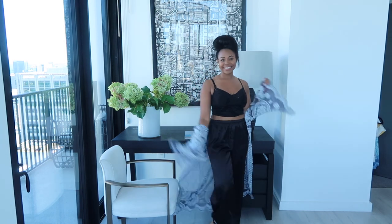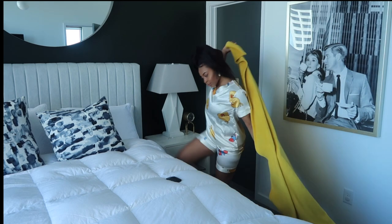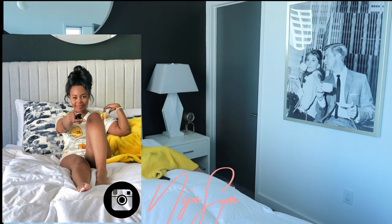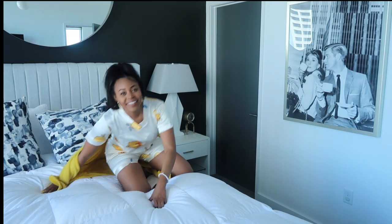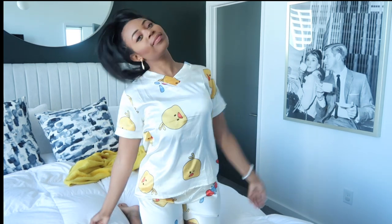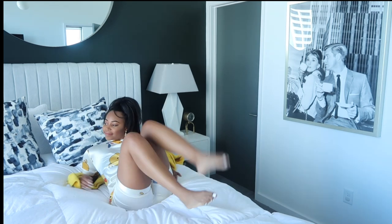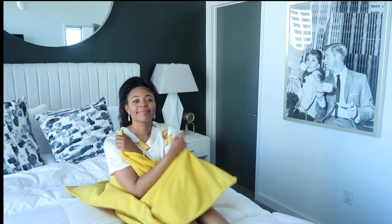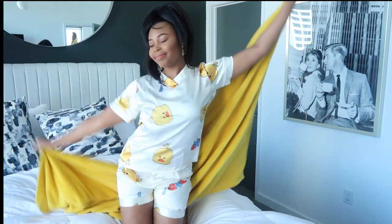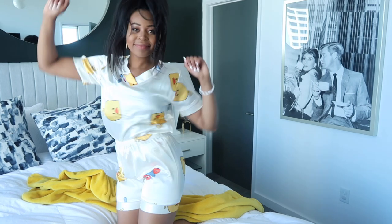The next one I'm super excited about. I actually stole this pajama set from my girlfriend Ashley. Right now she actually has a collection on her website, couturelove.com, and she is selling pajamas. This is from her Bliss collection. If you guys are interested in checking out some really cute silky pajama pieces, you can go over to Ashley's website, couturelove.com. I really love this one — it's super playful with little chickadees all over, and I think it's super cute.